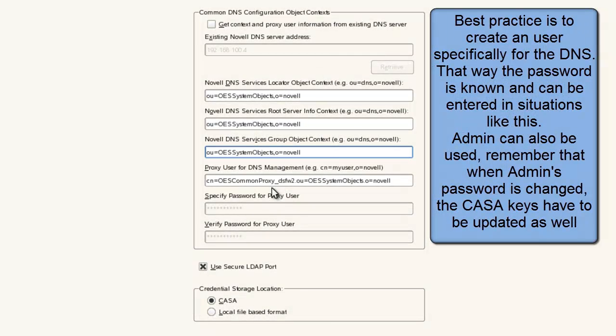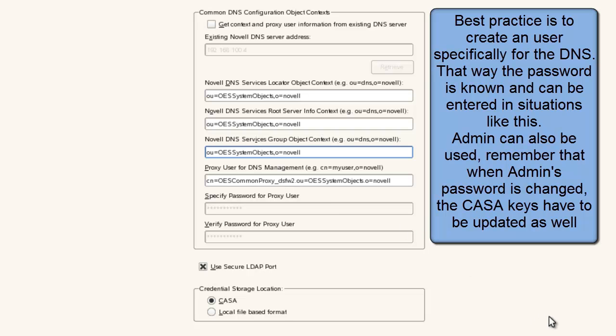So this is really a reason why I would configure a specific DNS proxy user, so that you just have that one user that's used. You don't have to have multiple servers using multiple proxy users, and it's unique to this server, so that would be basically setting up another proxy user for DNS for that server.